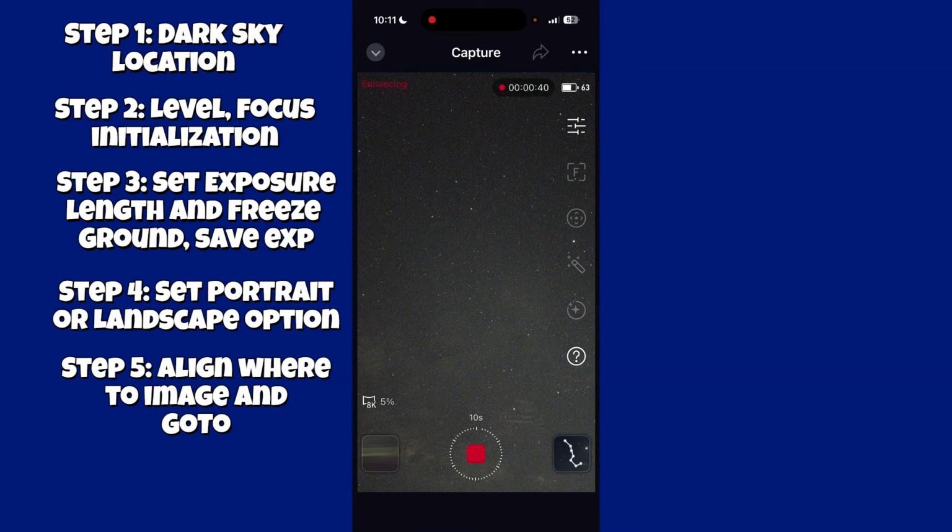Now what's going to happen is you'll see the imaging shifting. You can kind of see that Milky Way. It's going from right above that little landscape and 6% icon up to the right, and it's kind of ending right there around the AI denoising tool. And so you can already see the Milky Way is starting to appear in this image. And then it's going to take its exposures right in this section, and then it's going to move a little bit and take those exposures, and then move a little bit and take those exposures. I did include a little bit of the ground so that there would be some reference.